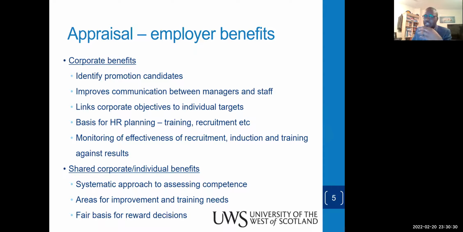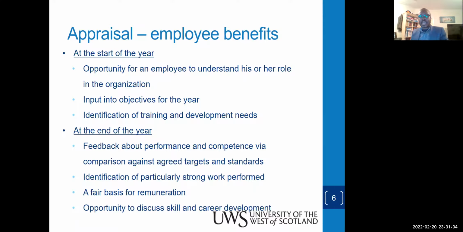I think I've mentioned this overall in terms of benefits to the employer, benefits to the employee. So, common candidates for promotion, communication links corporate objectives to individual targets, basis for future HR planning, monitoring of effectiveness and induction needs, training plans. Now, the shared corporate benefits for the individual: areas I think as an individual I can improve, basis for rewarding me, basis for punishing me, systematic approach to assess my competency and areas where I think I can build up.